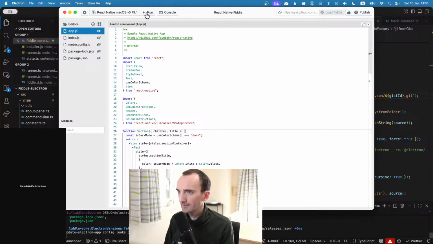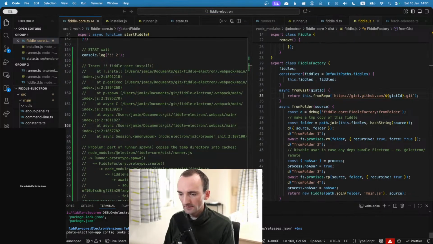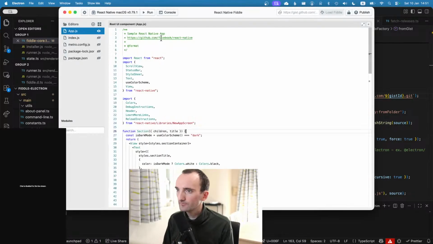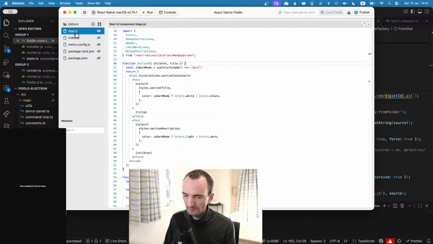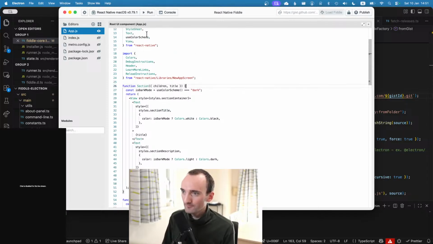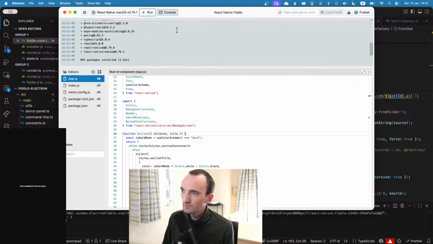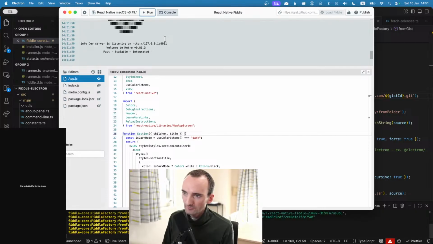At the moment, let me just clear that terminal. You have your app.js, or rather, it's JSX, but I'm calling it .js. That's a long story we'll come back to. You can see all the code for it, and you can edit it, of course, and you can click run, and it creates a template with that.